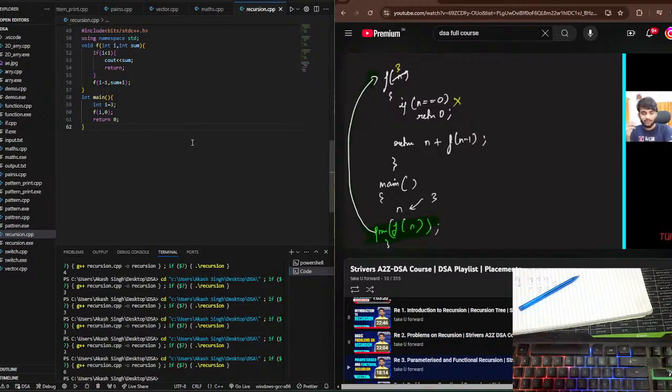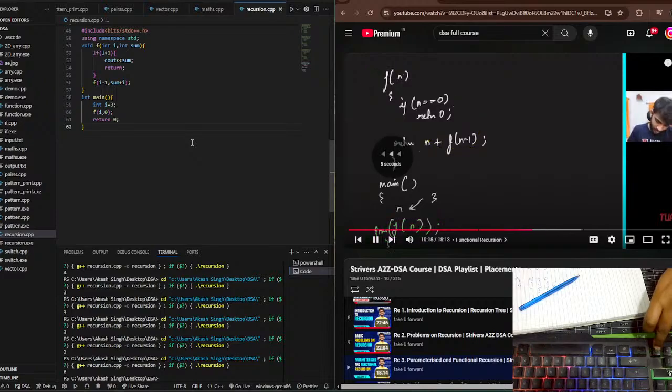Is this line executed? No. N means 3 plus f of n minus 1 is called. Remember this, there's an incomplete line, 3 plus something, incomplete. That incomplete line will be completed in recursion, till then I'm waiting: 3 plus something, I'm waiting for something. Got that? So f of 2 now goes. It states if n is equal to 0. It says no.